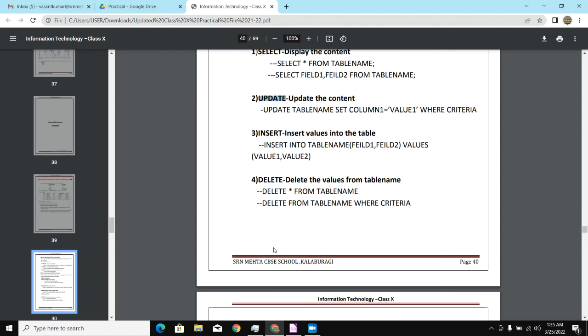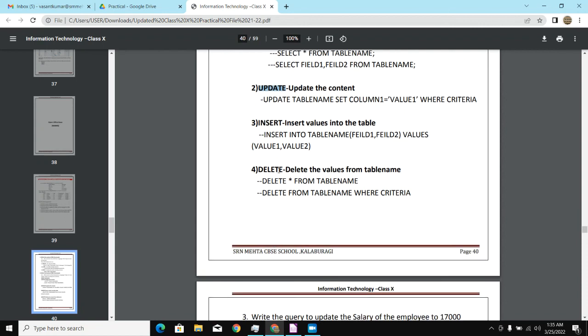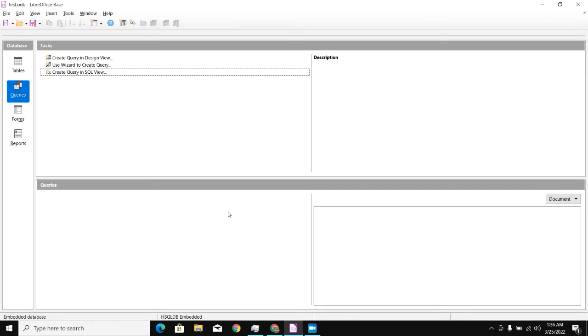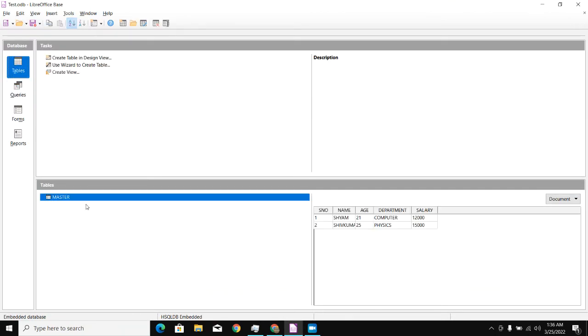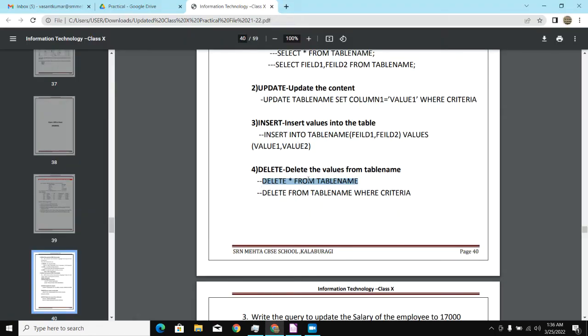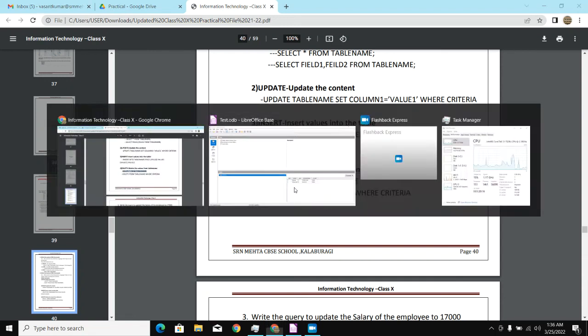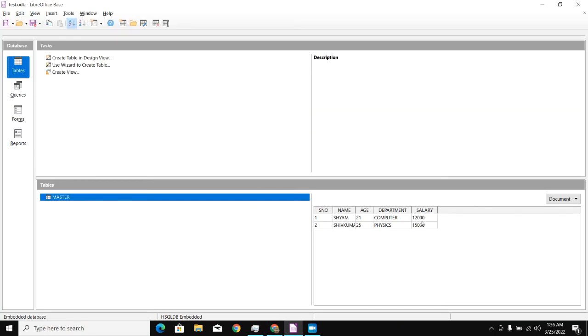Now I want to finally demonstrate the delete command. If I use delete star from table name, whatever data I have, all data will be deleted, both rows will be deleted, right? I don't want to do that. I want to delete only the first row, Sham's row, Sham's information.